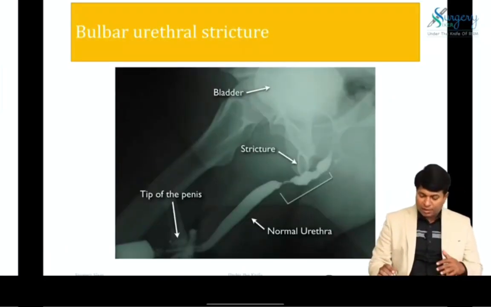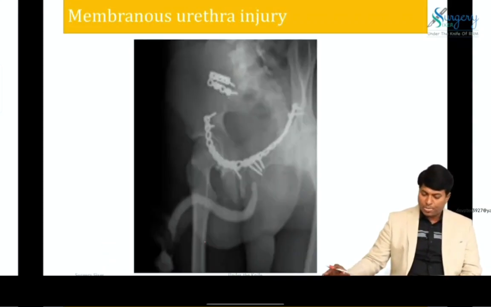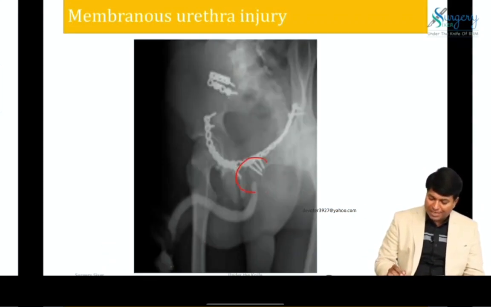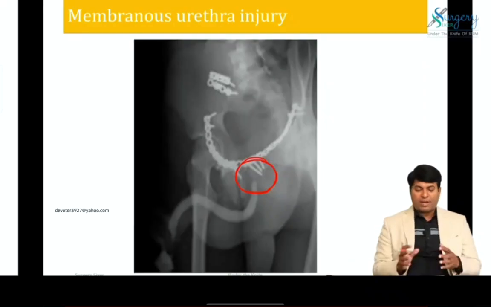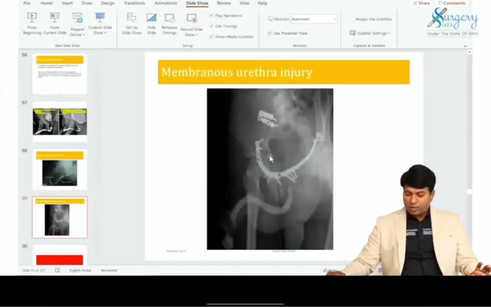You can see these are all chronic cases with strictures. By a retrograde urethrogram, you can see Foley's catheter, we are pushing contrast, RGU. Here you can see again another retrograde urethrogram showing you membranous urethral stricture. All these are various images you may get in exam. So you must not forget these pictures. Okay. So trauma is an important topic. Please don't forget these points in trauma.